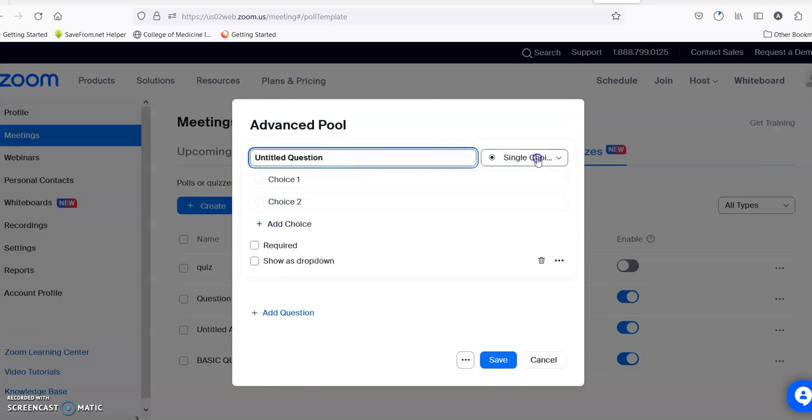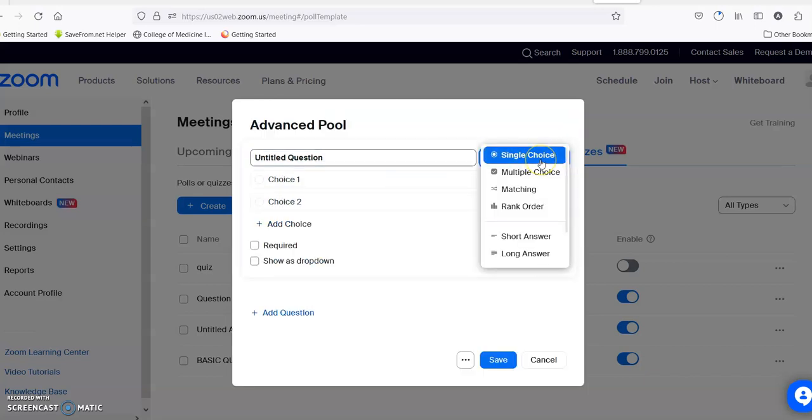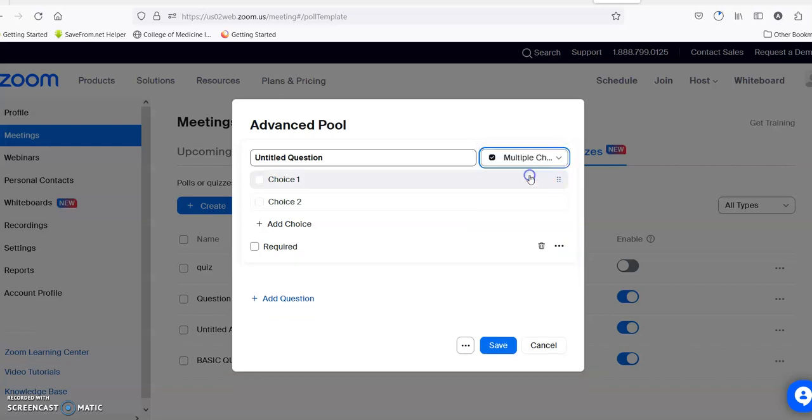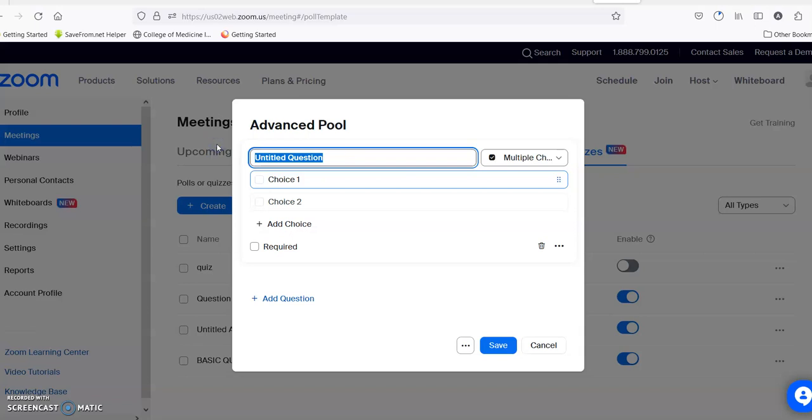Then it's going to ask me if I want it to be a single choice question, a multiple choice question, a matching, a ranking order, a short answer or a long answer, or a fill in the gap. So I'll be choosing multiple choice, and then I will just type in my question.